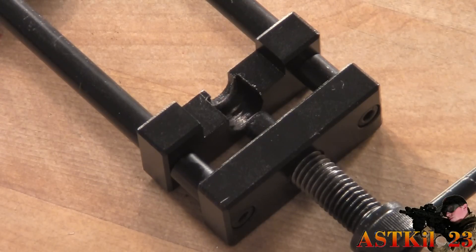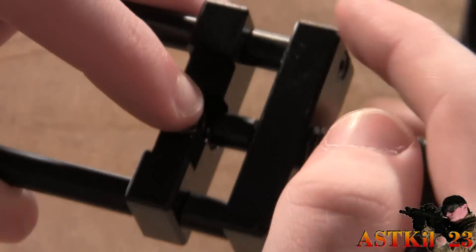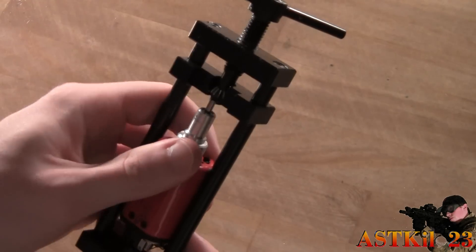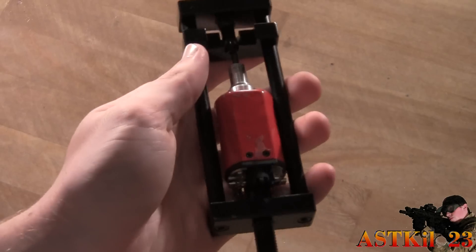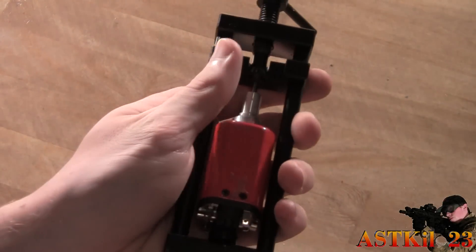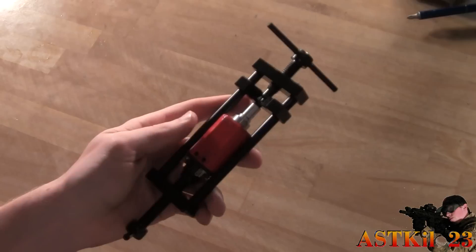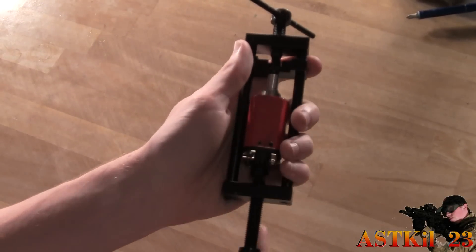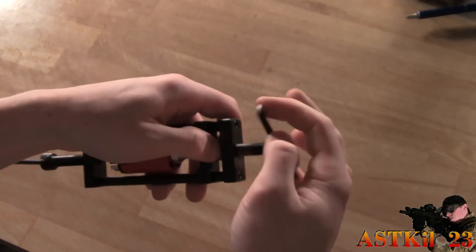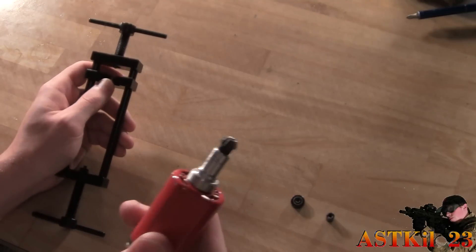I just use a general lithium grease — it works fine since this isn't going to be under a lot of stress. Place your pinion gear in there and tighten it so the gear is sitting firmly. Put the motor in the tool — this one's super magnetic so it can be a bit annoying. Line it up and turn the bottom; you can see it slowly pressing the motor into the pinion gear. And there it is — the pinion gear has been installed successfully. Unscrew everything, the little tool pieces fall out, and the pinion gear is on your motor. It's really that easy — it takes a minute or two.